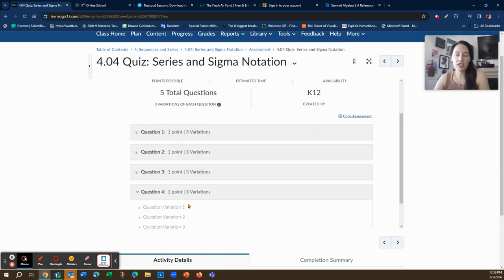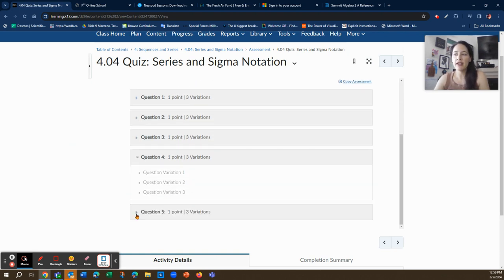All right, here you guys should get these as well. Questions 4 and 5 on quiz 404. They're going to have you work backwards, but you've already done it. What they're going to give you is a list of numbers being added together. Well, if you replace the plus sign with a comma, you now just have a list of numbers, which is a sequence. And you already did great on the sequence quizzes, most of you.